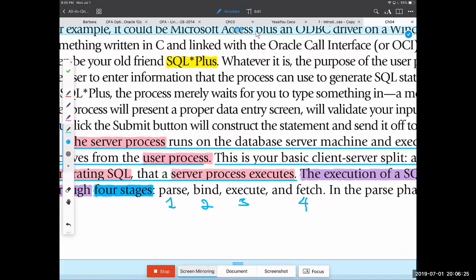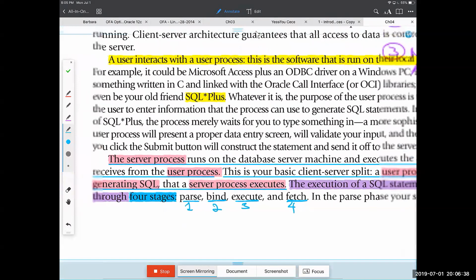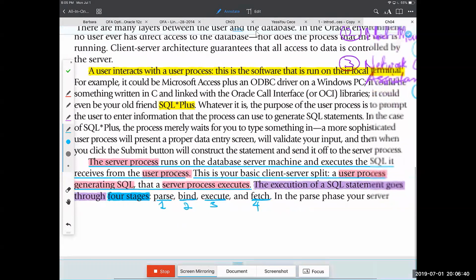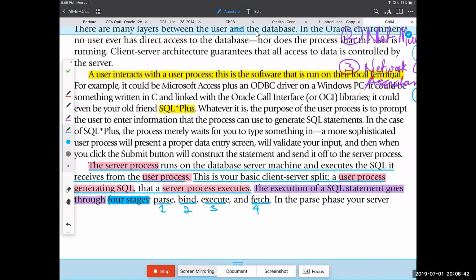So those are the 4 stages. Every SQL statement that you give Oracle, Oracle will take that SQL statement and take it through 4 stages before it gets done with the SQL statement. Number 1, it does parsing.